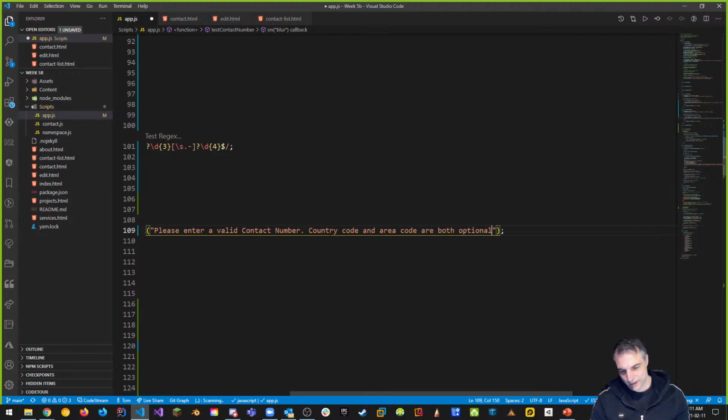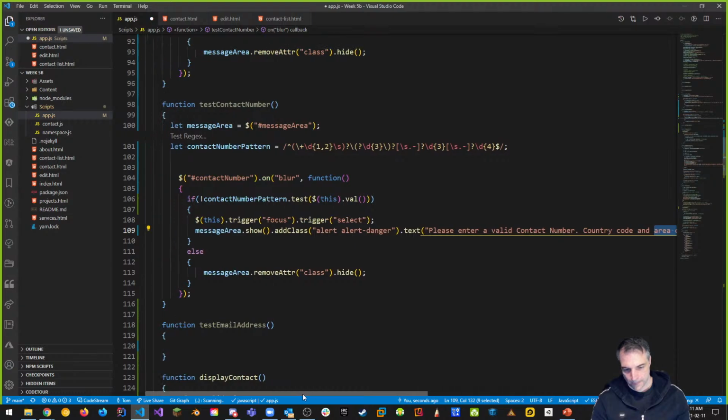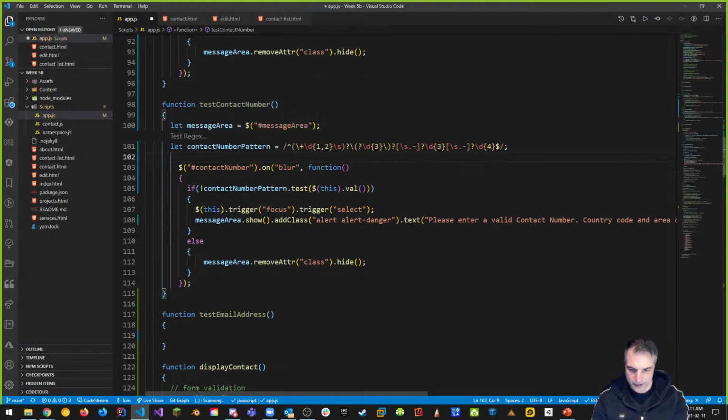But that's great for back in the past where some country codes and some area codes are optional. But in North America, area codes are required. I want to tell you this, that in some other places in the world, area codes are not required, because there's a limited number of phones and phone numbers. The way they do phone dialing in certain places in the world, you may not need them, right? So that is the contact pattern. All right, let's test it and see if it works.